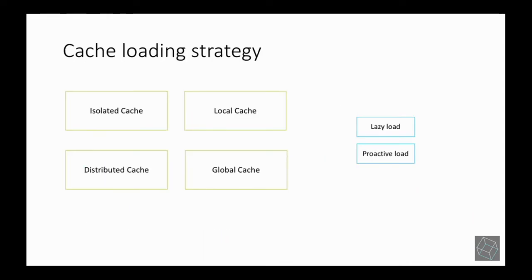So let's talk about our first property, which is the loading strategy. When you initialize your cache, we have two options: either initialize and load your cache as an empty cache, or load it with some data. If you load it as an empty cache, it's called lazy loading. In lazy loading, you start blank, and whenever your application accesses any data, you go and get that data from the source, but you also keep populating your cache so that the most frequently used data will get filled up in your cache, and that's how you start.